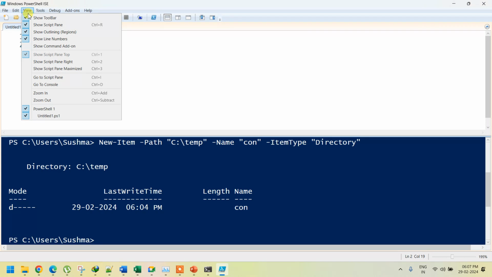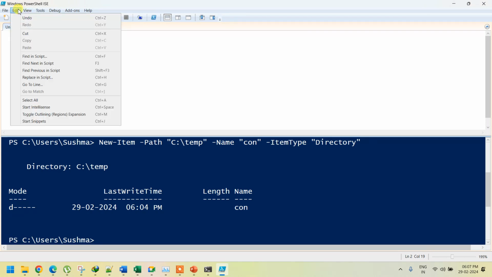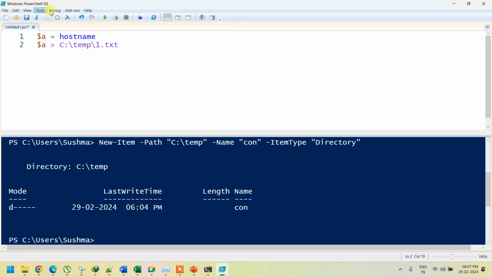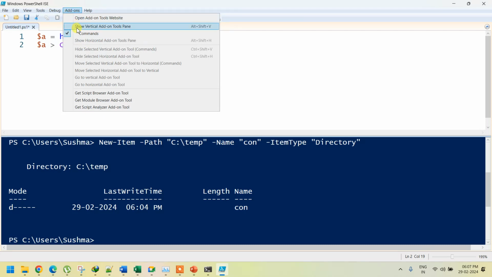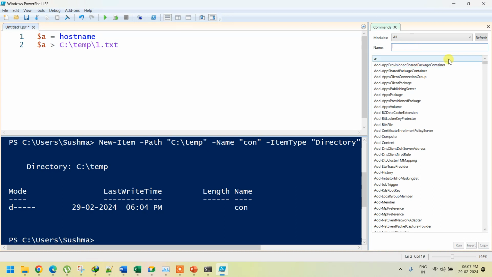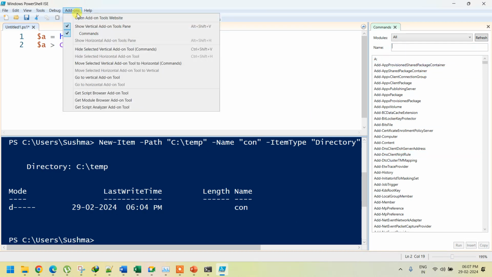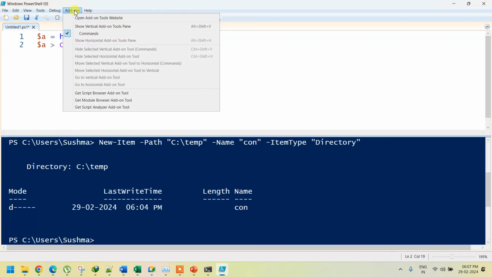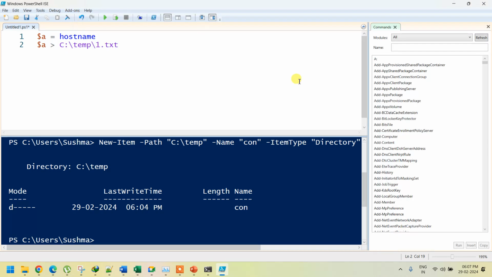So commands. From here, from the add-on, show vertical. Right, so this is what we will be able to see.